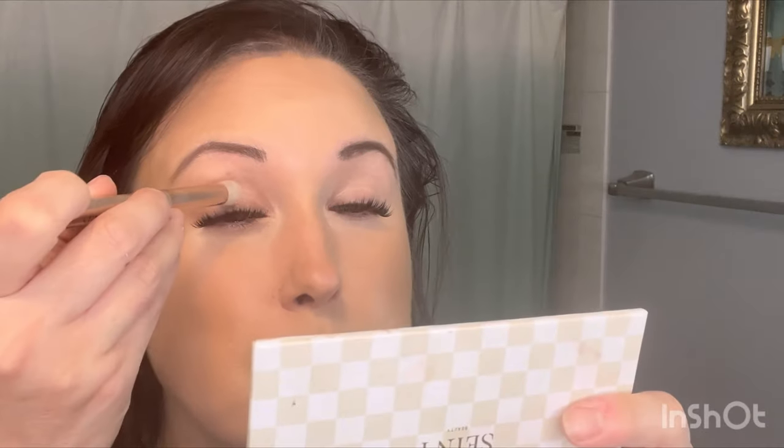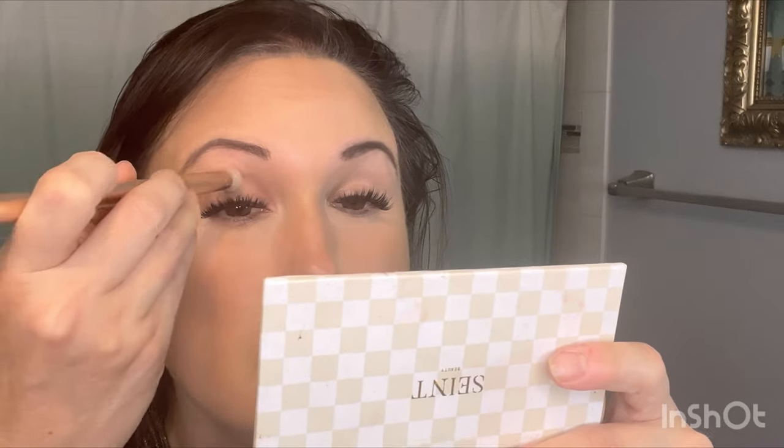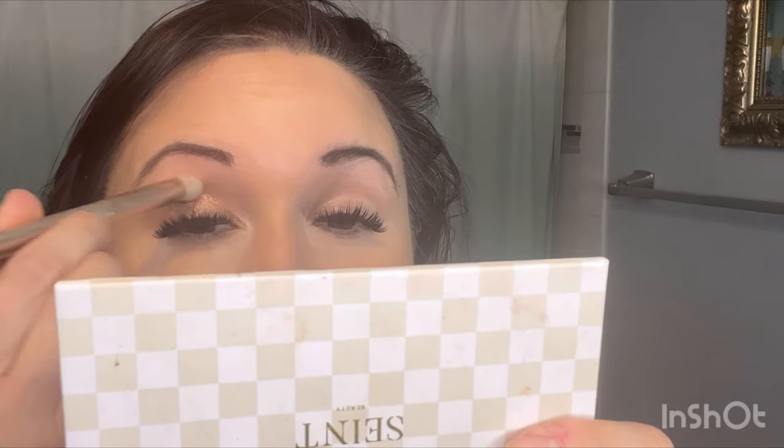Let me get a little mirror that I can use to look into. And we're gonna apply some right on the lid. With these lashes by Lilac Street, these are my at-home extensions. I don't have to wear a lot of shadow or eyeliner for that matter, because the lashes just really make the eyes look complete even when you don't have eyeshadow on. Look at how pretty that is. The Angel's Landing is so pretty. Love it.